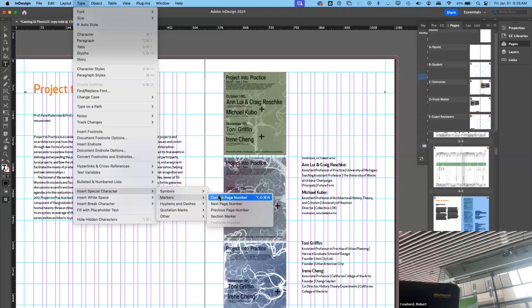You move it, or you add more text as you go back and excavate the material and the design testing you did last fall, and now that same image, without you doing anything, is updated to figure 3.17. Pretty cool, right? That's why we use InDesign in the design professions. It's very powerful for managing large, complicated documents like your thesis book.